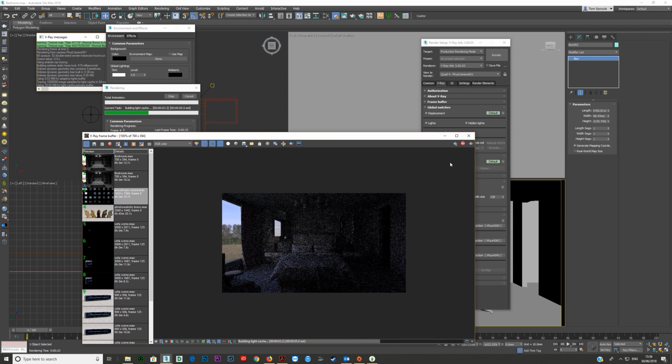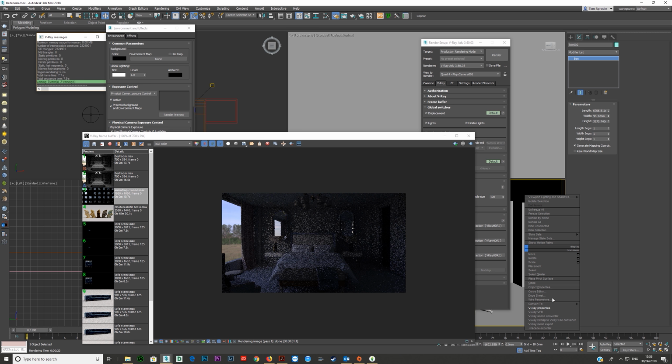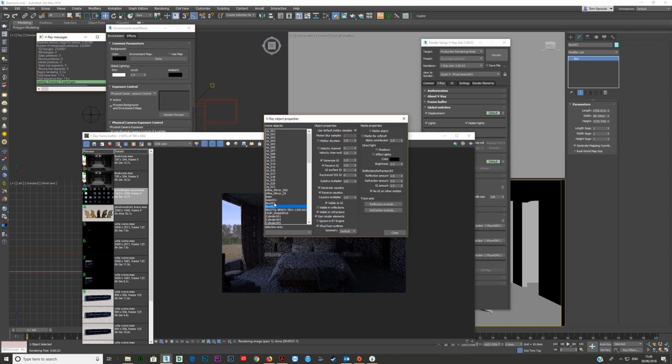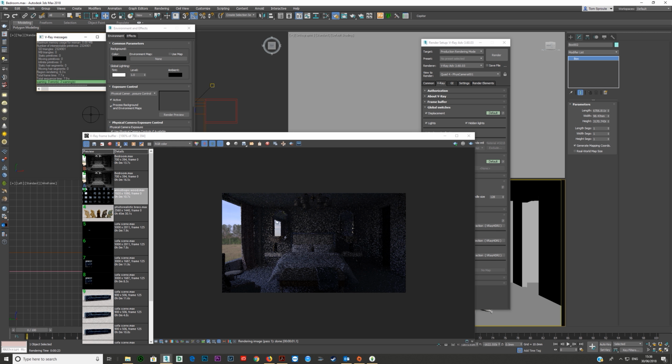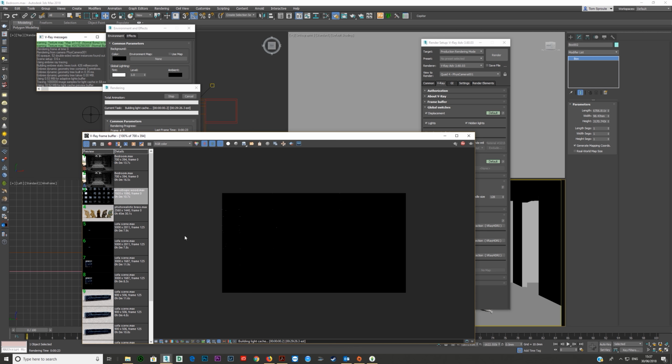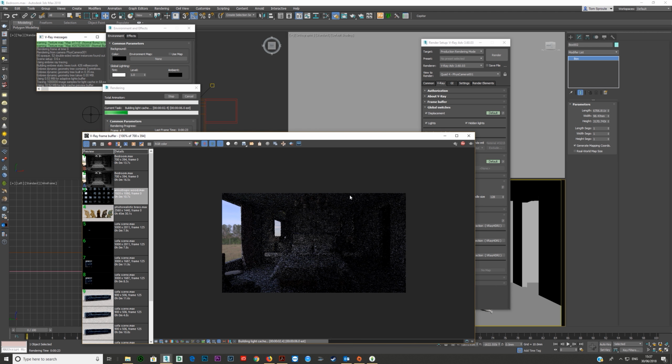There you go. So what we did is we just made the glass here not visible in reflections. And so this isn't picking up the glass in those reflections. It's just going straight beyond it and looking at what's out there.